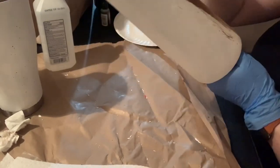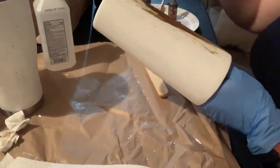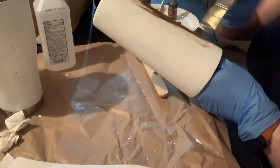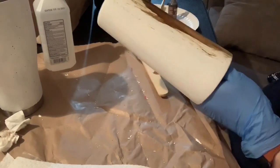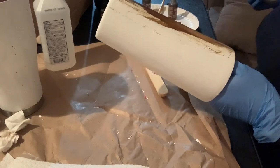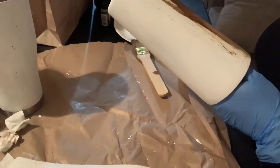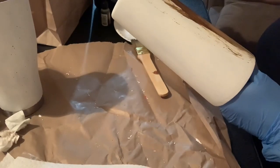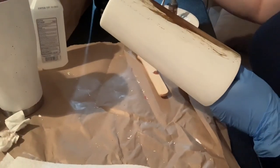But you want those lines. So the dark lines, you don't want to wash out. You want to keep them. And you want variations just like normal wood. And just like normal wood, there's imperfections. So your cup doesn't have to be perfect. The more little lines and striations you have, the more realistic it looks.